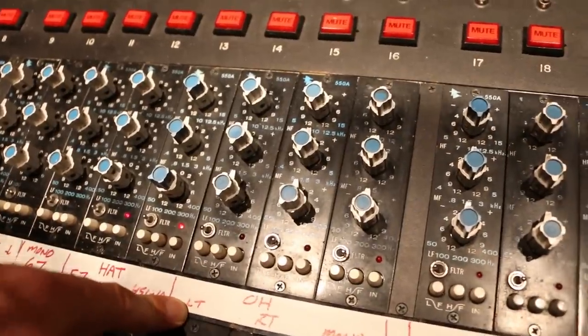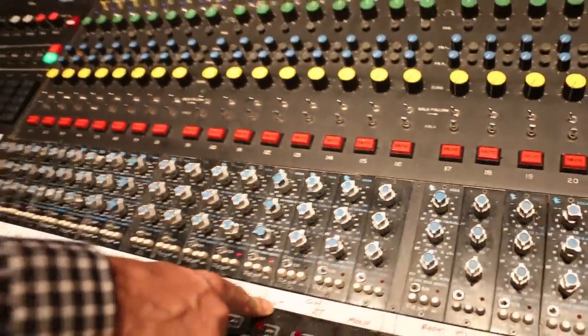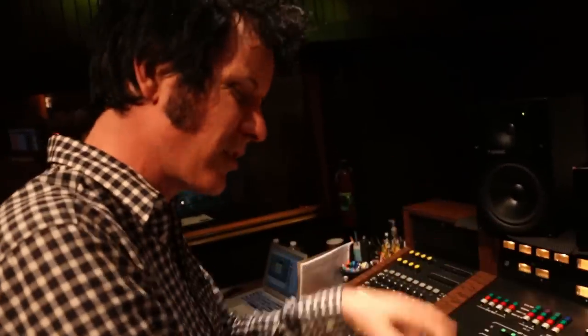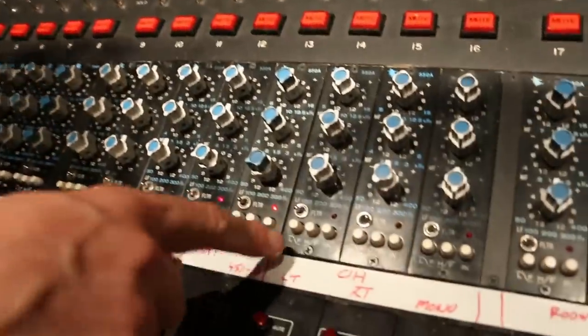But it is strange, because piano-wise, I always do piano player's perspective, because we're always looking at the piano straight on. So I always do the low hand on the piano on the left and the high on the right when I'm recording, when I'm mixing. I always do audience perspective on drums. So this is the left-hand mic as you look out onto the drum kit.